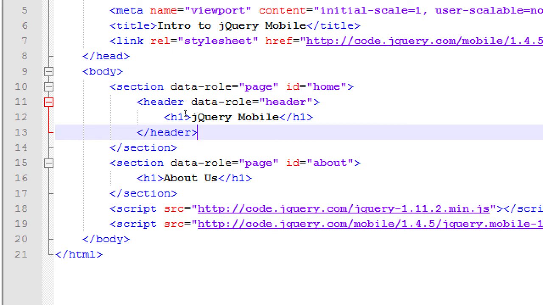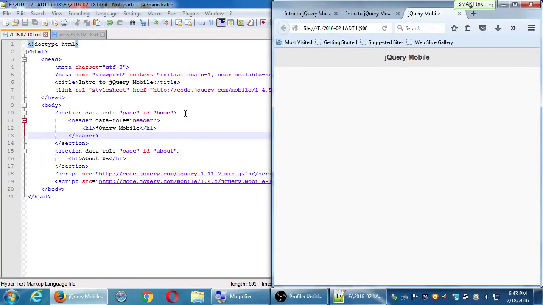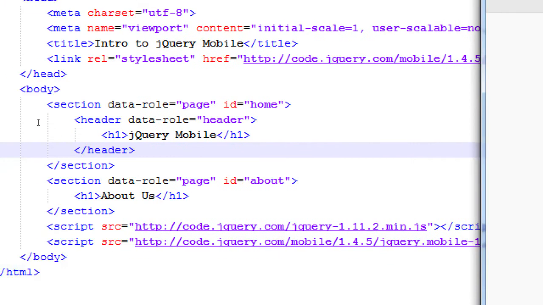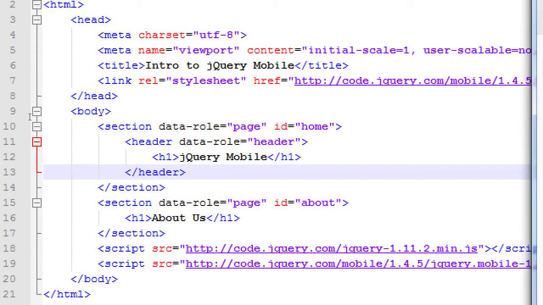Let's see. Save it and run it. Wow. I've got a head section up there. Text-centered, a default color, which we can, of course, change. But I didn't have to write a bunch of CSS to align it in the center or do my padding or all of that. I can, of course, still fully customize this. I can, of course, still write CSS to override the defaults.